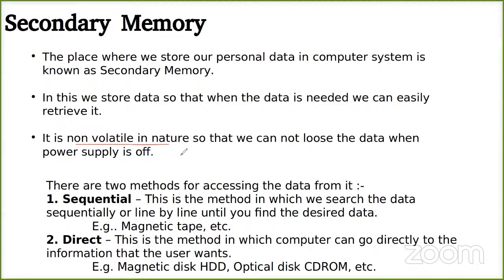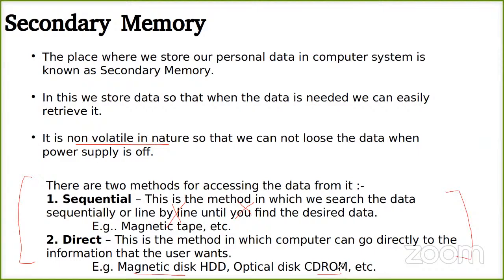Fine. So there are two methods of accessing this memory, one is sequential and the other is direct. Sequential is not used now. So these were the old types, the magnetic tape types and all. Now we are using the direct method of accessing this memory, and that is by means of the magnetic disk or the hard disk and the optical drives. So either you can have physical magnetic disk drives which rotate at a certain RPM. For example, your hard disk rotates at 5,400 RPM or 7,200 RPM.